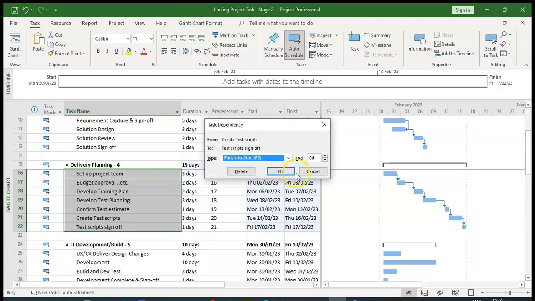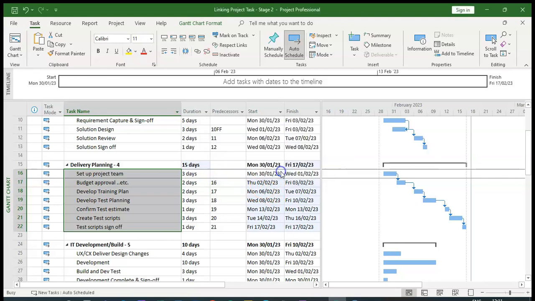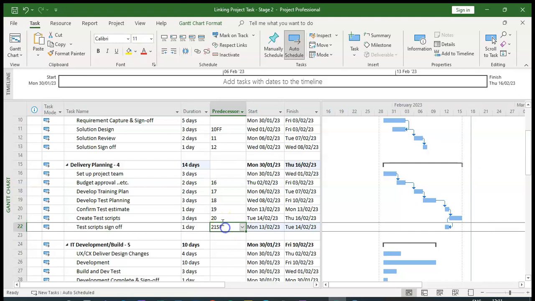We're going to double click again on that arrow and that join, and we're going to make that task a start to finish. Okay, I'm going to click on OK, and you can see that's represented in the predecessor column, and demonstrated in this highlighted section to your right in the Gantt view.